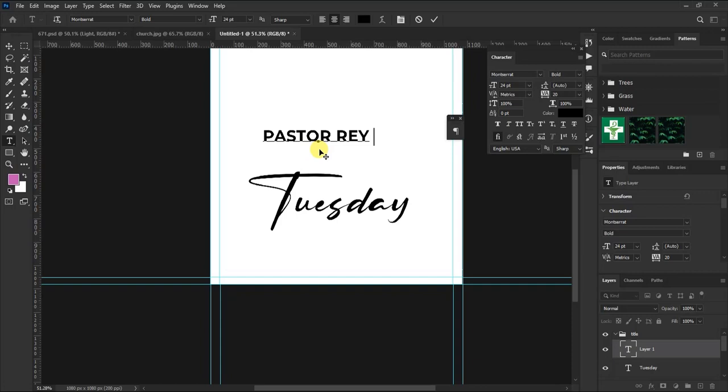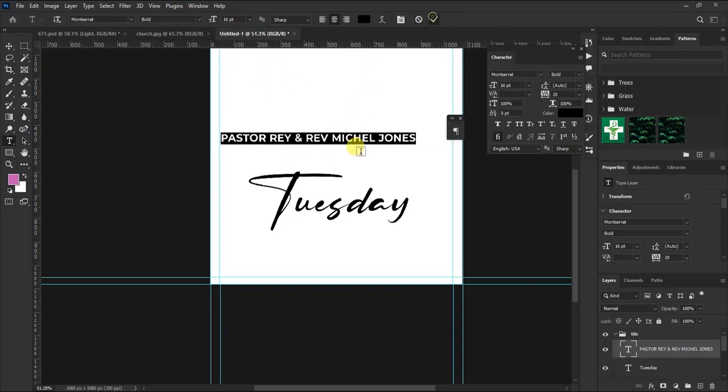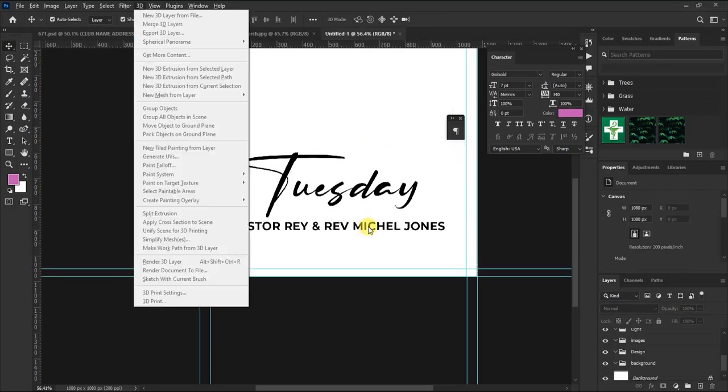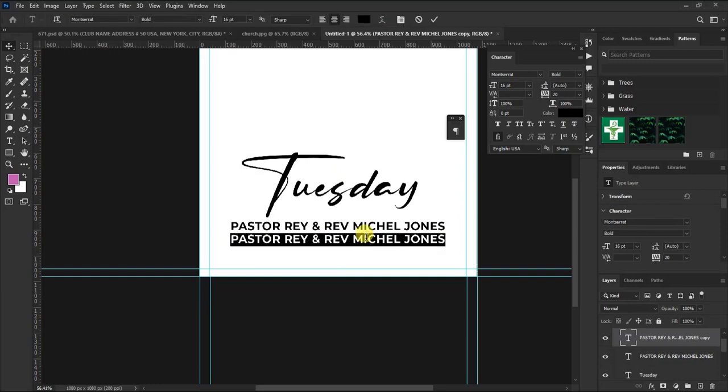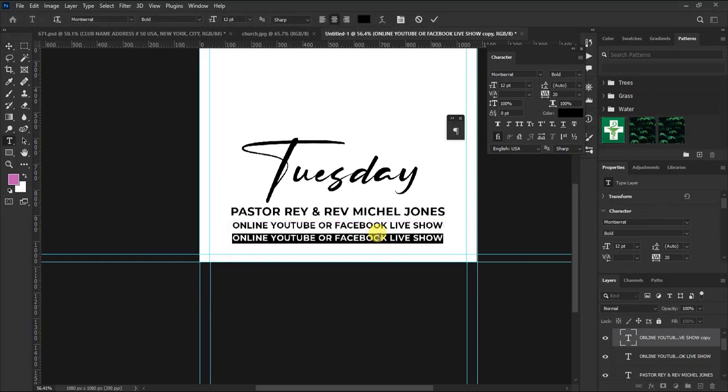I'm going to duplicate. When I'm designing, I like to duplicate. This is the fastest way for me to import typography into the scene. While I'm importing new typography all the time, I just always use the command Alt-Z to duplicate. So I'm going to type online Facebook. Type in the address now.